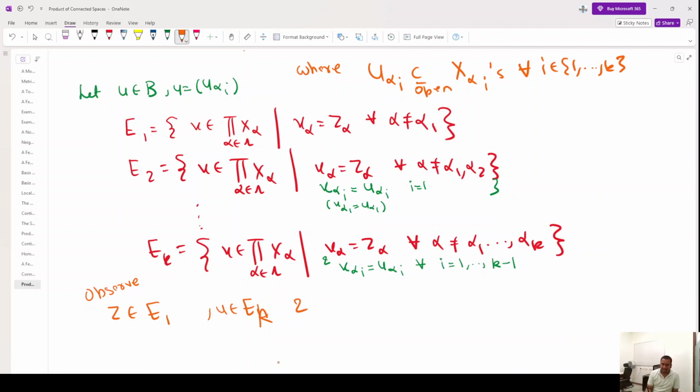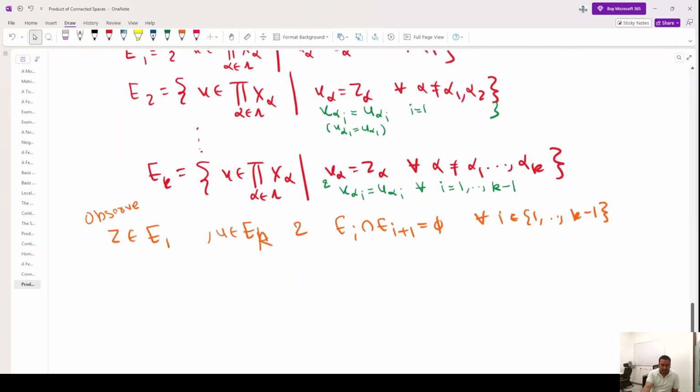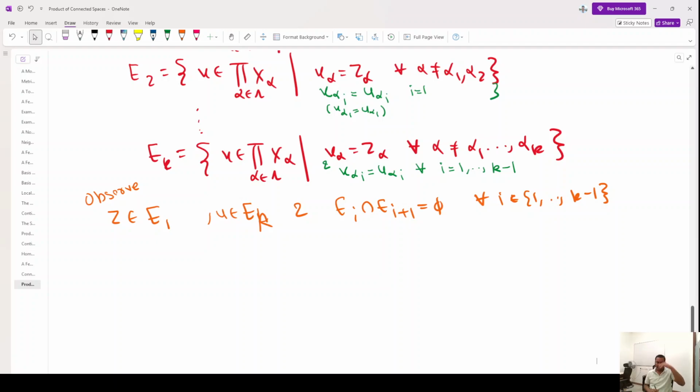EK. How many am I taking? K. And Ei intersection Ei plus 1 is non-empty for every i running from 1 to K minus 1. That is another fact. Okay. So these are some things.